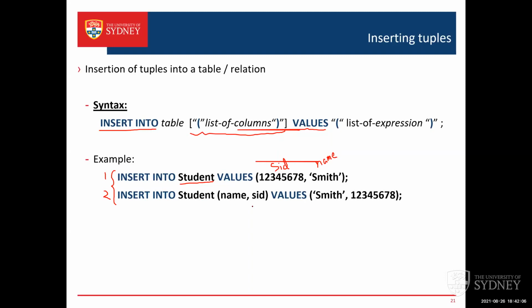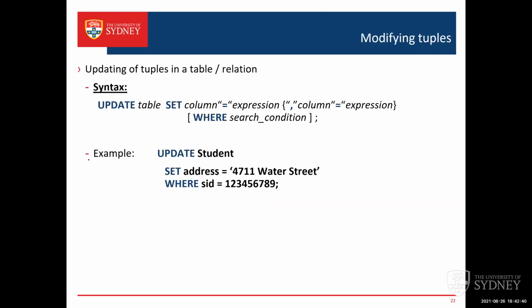But if I definitely want to change the order, like I want to first insert the name, then the SID, this is what we can do. Or if I simply do not want to include the value of some attribute, using this way, right? Let's say I have SID and name. For this student, I simply want to insert his SID, not his name. So I can simply write SID and this one, so it knows that this is the SID value you are sending. So it will insert that value in SID and name will be null in that case. Okay, I'll show you an example of that one.